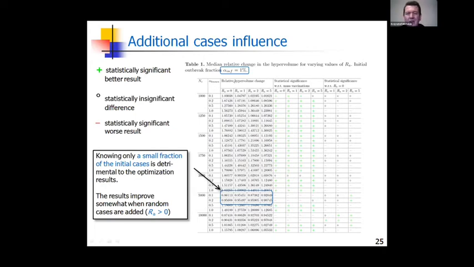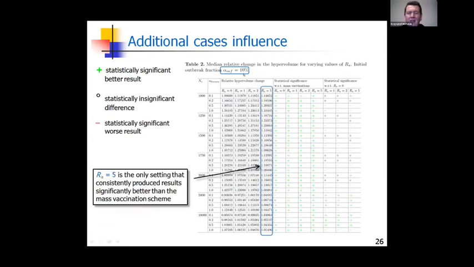These are results for the initial outbreak being 1% of the graph, and for the 10% of the graph, the values of course differ. And you may observe that if you add 5 times as many as the known cases at random, you can consistently beat the mass vaccination scheme, which is interesting because we added additional cases even if there was full knowledge, which of course cannot be stated because you don't know if you know all the cases or not. You may estimate it maybe. So this approach seems to be promising.